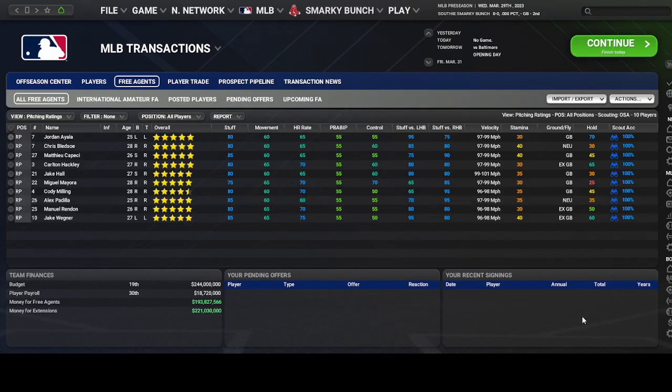This is a view we created for this game. Basically, we broke out movement into HR rate, home run rate, and PBABIP. And I think everything else might be the same. But velo, stamina, hold runners. This would be a good set of pitchers to have for the regular creator roster game. You got some off scale stuff. Scale is 20 to 80.